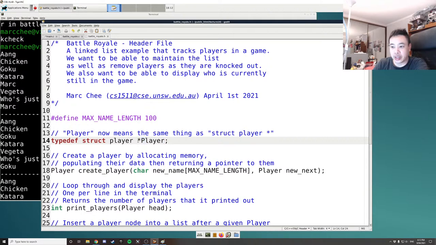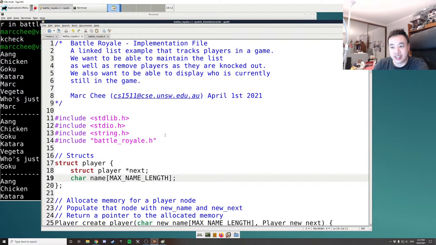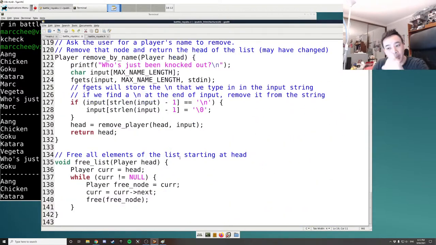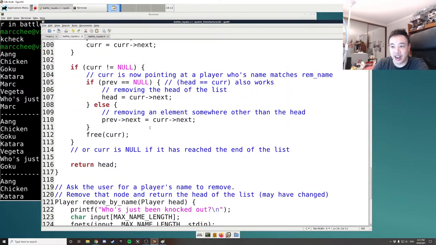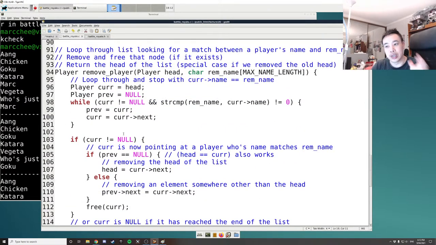So we don't know what it is, we can't get into this struct, but if we do want to make changes to it, we have to use the rules. So we say, okay, we're making a polite request to remove a player. And then the C file says, yeah, okay, I acknowledge your polite request to remove the player. I know the details that are inside and how this works, and I'm going to make sure that this is removed correctly. You can't just call free on something.